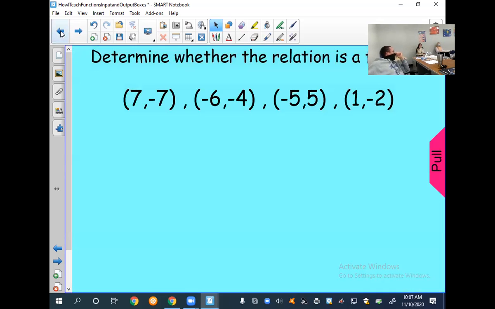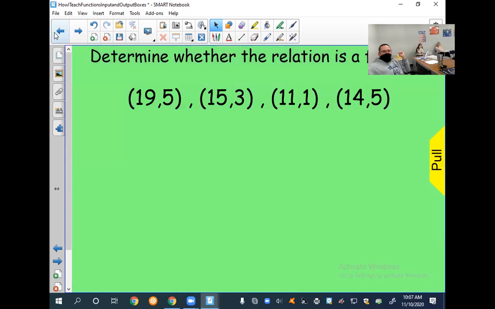All right, now let's go back. And these yays, let's see if they were functions or 1-to-1s. So 1-to-1s means the Y's can't do what? Y's can't repeat. Do the Y's repeat here? So we'd be good. Not a function. We don't care. Do the Y's repeat here? So would this one be 1-to-1? No. Good.